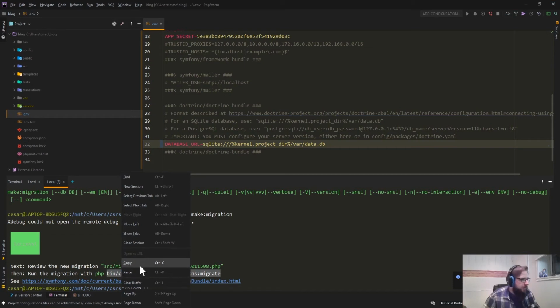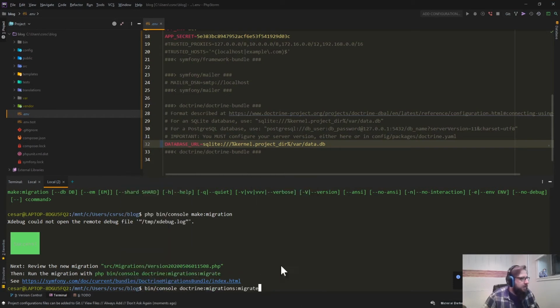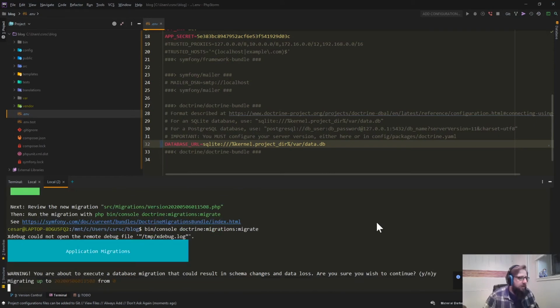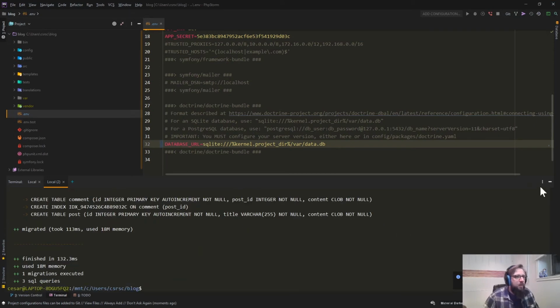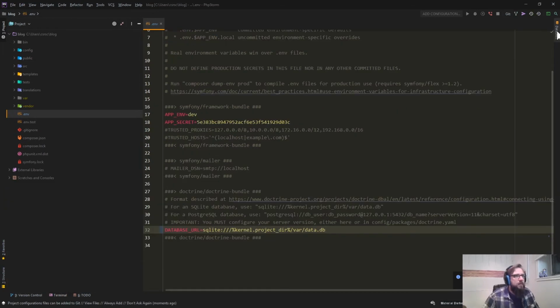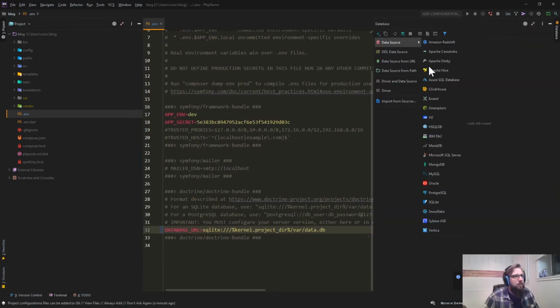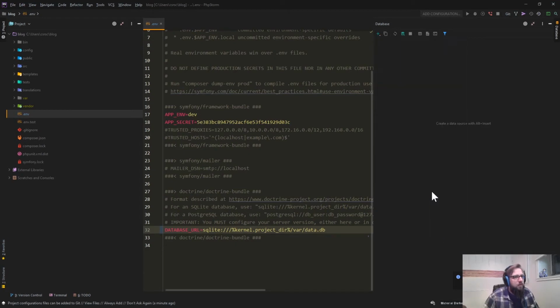All right, so I created then the database, and now I can run the command to really make the entities in tables. So that's the next step that I'm going to do here, and that should create tables there. We can access those tables here if we want. Let me show you that they are available.